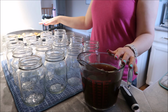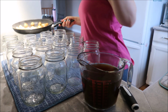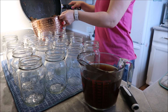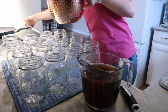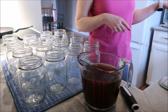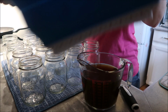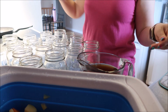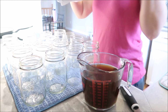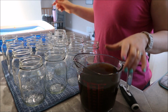So I've got hot Italian sausage, which just finished browning up. Okay, so I got hot Italian sausage, got my stock, I got my vegetables. Let's start putting this together. That's not gonna work. That'll work. Okay.